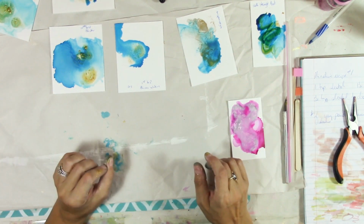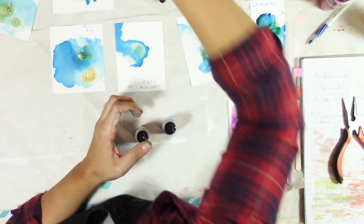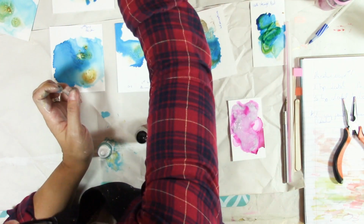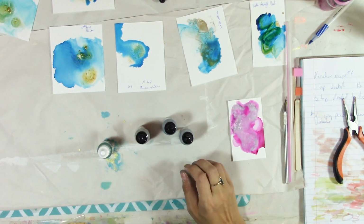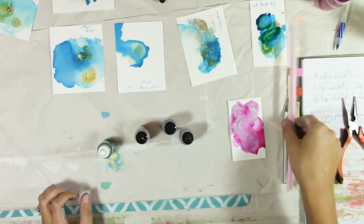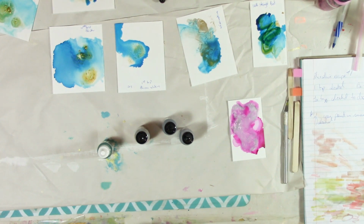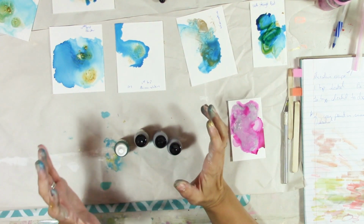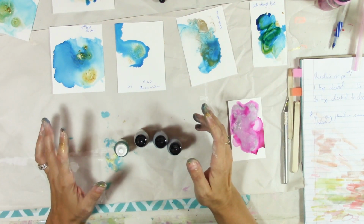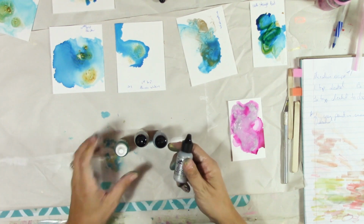But today, we are going to be doing something that I have been asked a lot about, and I haven't seen anything online with people that have done this. Maybe I've just missed it because I would have thought that a lot of people had tried this. So we're going to be doing metallic alcohol inks, or the mixatives, DIY mixatives.